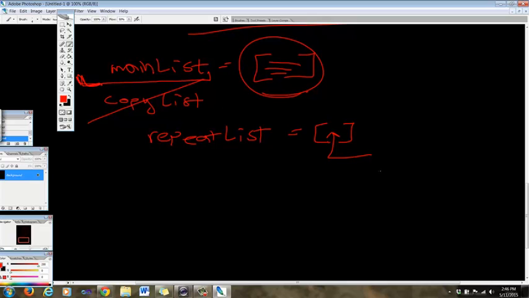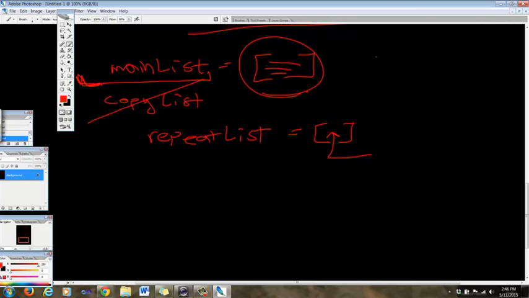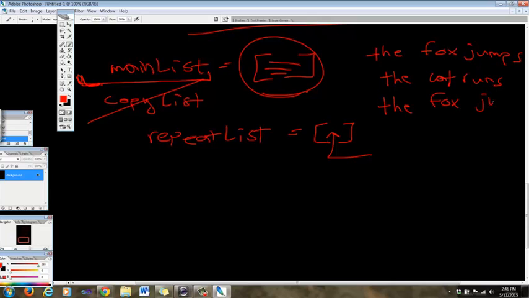So let's say we had the fox jumps, the cat runs. Now this is a file. The fox jumps, and I'm just going to pseudocode this, which, for those of you who aren't familiar, pseudocode is just explaining the concept using regular words.